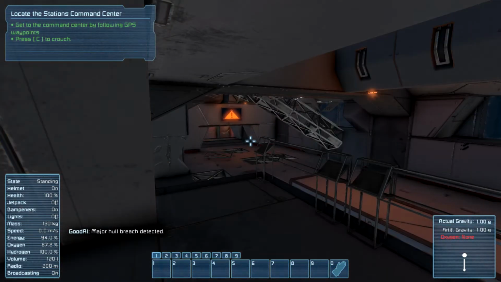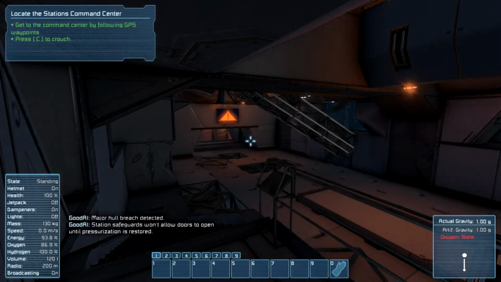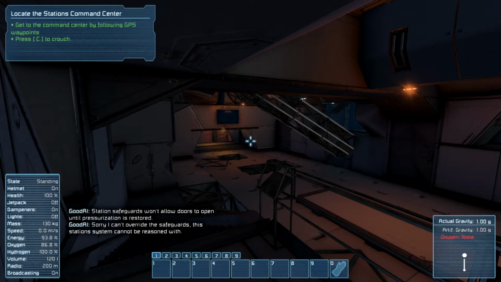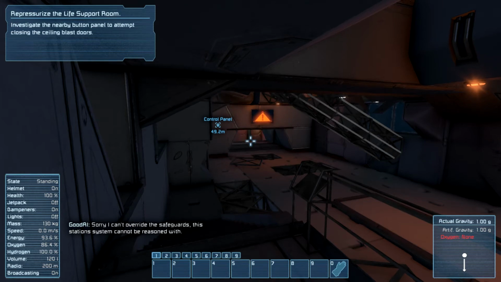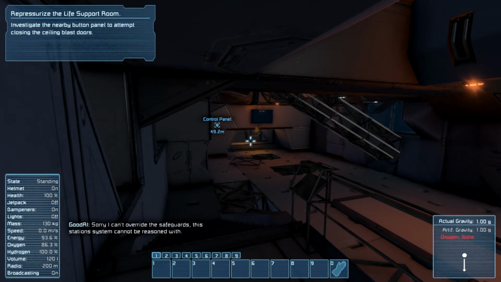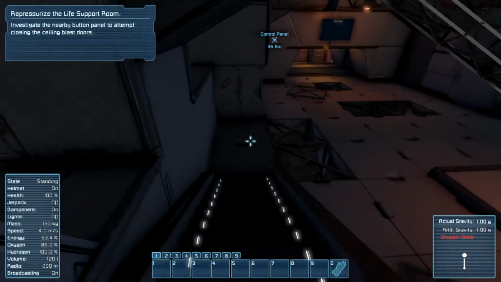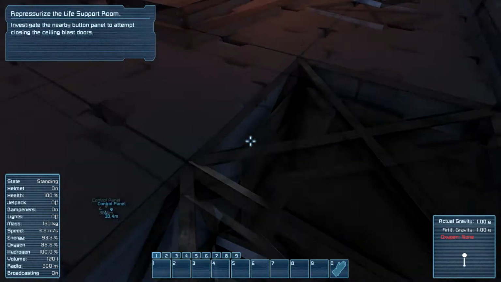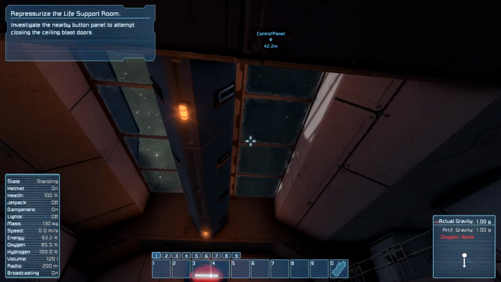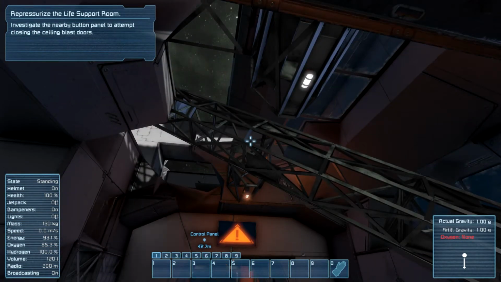No oxygen. Major hull breach detected. You think? Station safeguards won't allow doors to open until pressurization is restored. So I can't override the safeguards. Station system cannot be reasoned with. Yeah, it's programmed to say, hey, there's pressurization problems here. Okay. Does seem alright. Okay. That's not cool.